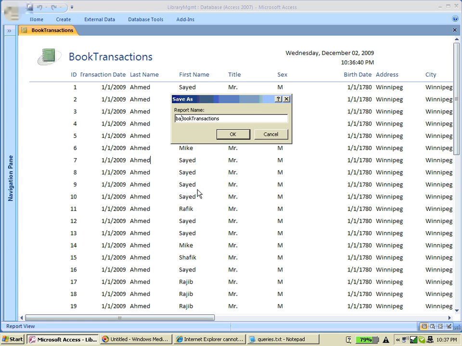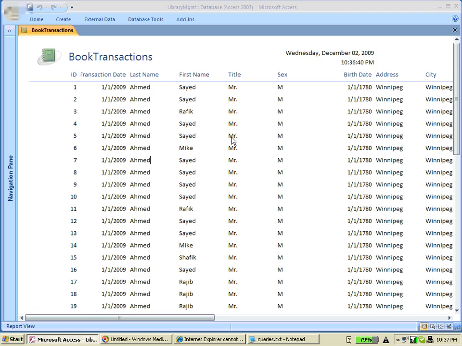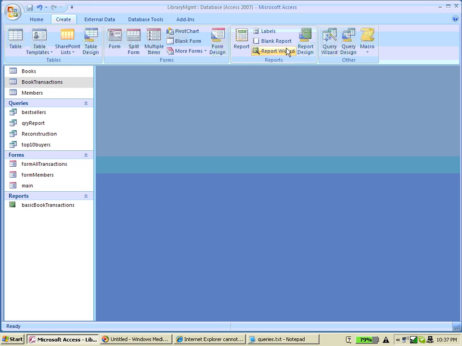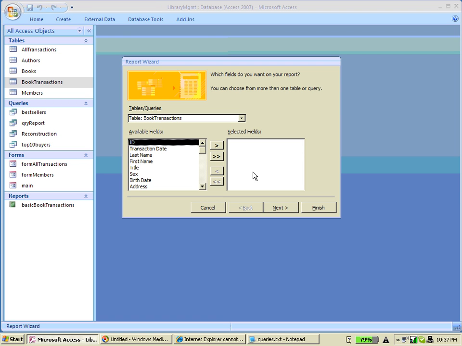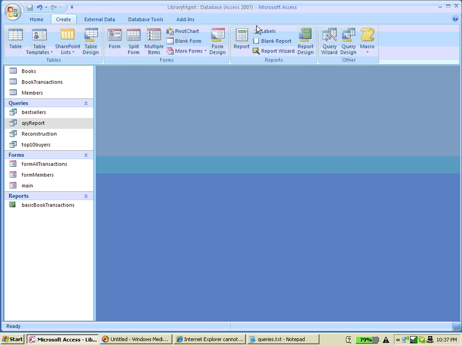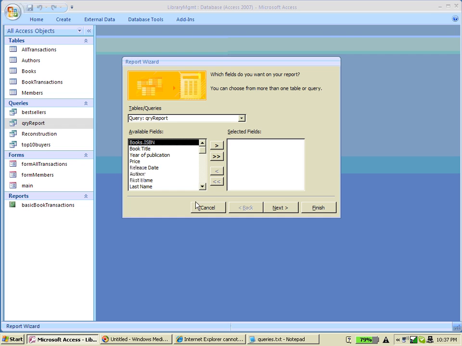Okay, it's just the basic report. We can create a report wizard. I think I can go to the report wizard. It will be based on the query report. So select it, create a report wizard.